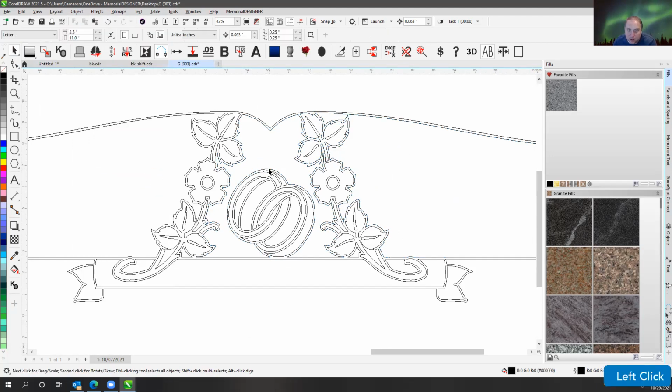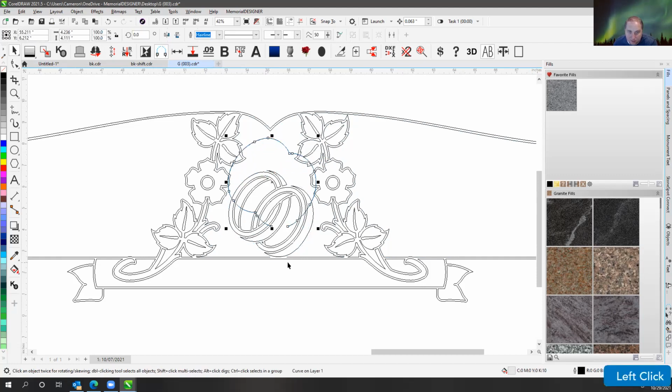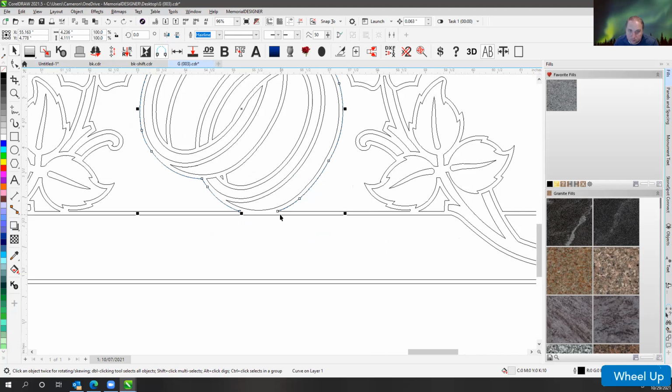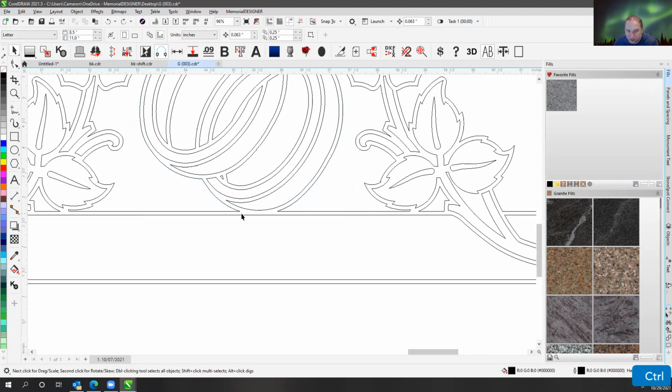And now it will break the curve apart wherever it's broken, wherever there's two nodes that aren't connected. And so now this piece is separated from the rest of it. So it took two steps. I had to break it apart at the nodes, and then break it apart from the rest of the curve. I didn't have to break it apart at the nodes. I could have just deleted a chunk.